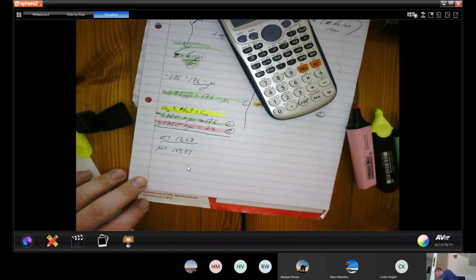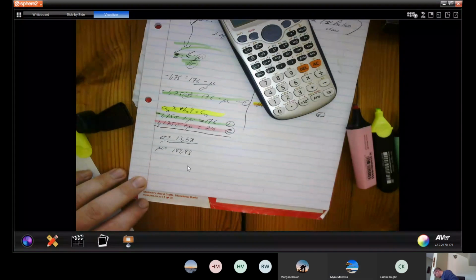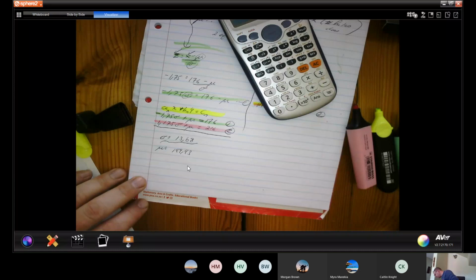wait, how come this is a different answer to what they get? No, they made a careless mistake. The answer in the textbook is wrong. Genuinely it is, because that 13 is, I'm sure it is, 176. Okay, I think we must be right. If we got the one right, the other must be right as well.